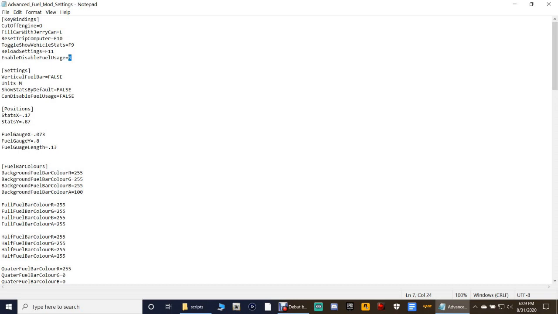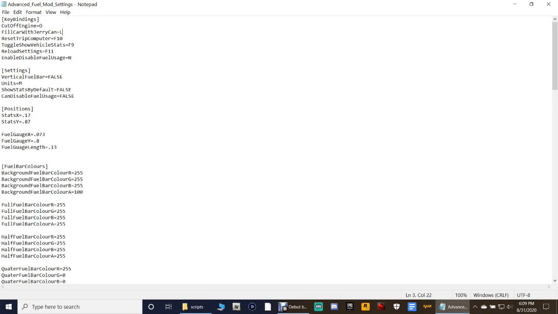However, I do like to be able to disable my fuel usage. So see right there, guys, you can leave that at the letter N. It's fine just the way it is at the letter N, okay? Now, in order to get that to work, you're enabling disable fuel usage. In order to get that to work, guys, you have to, where is it at? It is in here somewhere. Where is it at? And see, guys, you can change the key here to fill up your car or change the key to cut off your engine.